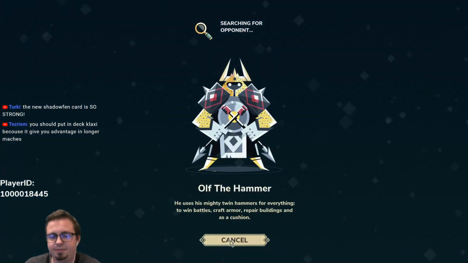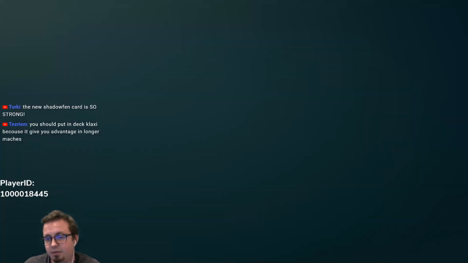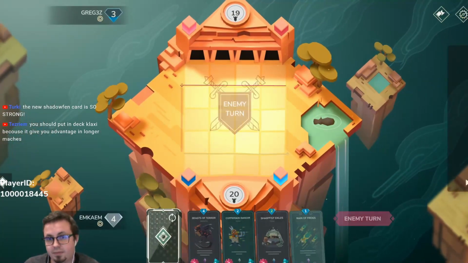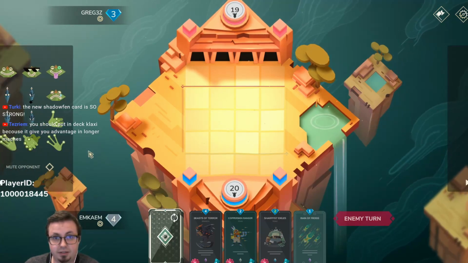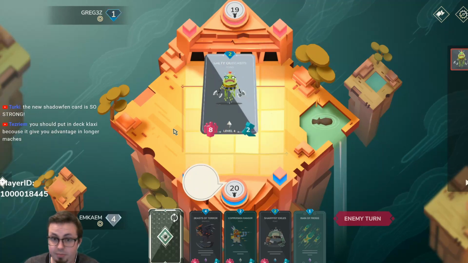Alright, let's continue. I was thinking about Klaxi, but Klaxi is like 8 mana. It's also very expensive. But I think if you can survive up till the Klaxi turn, for like Klaxi and Rain of Frogs, I think you're solid. It's gonna be very tough to lose from that point forward. Alright, he's first. Also 19 HP, so fighting against a lot of big boys.